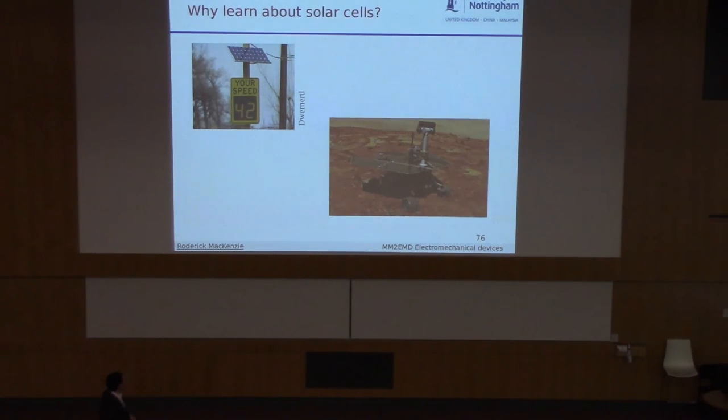The other extreme is this road sign. You might see these road signs with solar panels. They're not doing it to be environmentally friendly at all. They're doing it because it costs so much money to put cables in. It costs hundreds, thousands of pounds per meter to get men to dig holes. It's often much, much cheaper to slap up a solar cell like that, and problem solved. So very often, you will want to generate your own power with solar cells. So I want to give you some idea about solar cells.